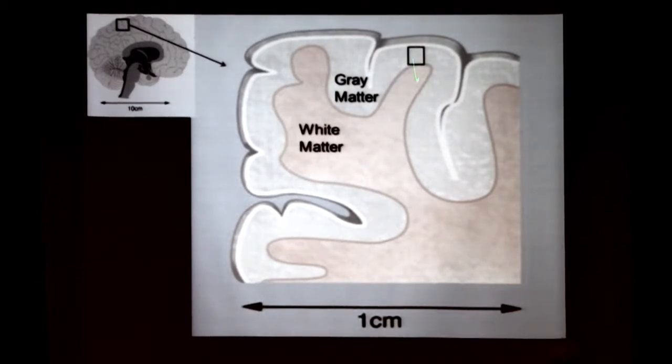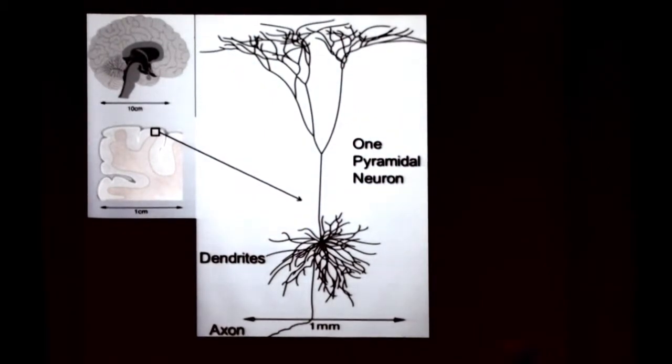And then if we zoom up on the gray matter and look at the cells that are located there, the nerve cells known as neurons, you see that these cells are just not like cells anywhere else in the body. And here's an example of one of these cells. It's called a pyramidal neuron because the cell body is sort of in the shape of a pyramid. It's kind of triangular. And this cell, in distinction to cells elsewhere in the body, has this massive number of little things sticking out of it. These are dendrites. They're the antennas of this cell. And this cell also has one wire coming out called the axon, which is the cell's output.